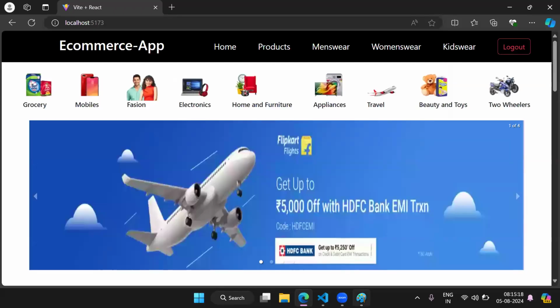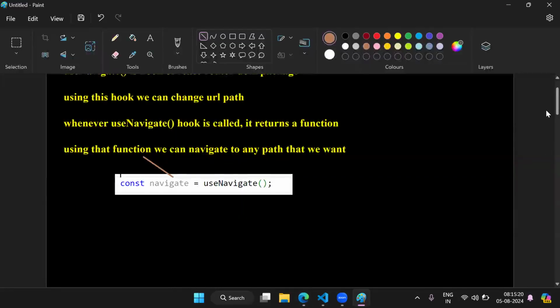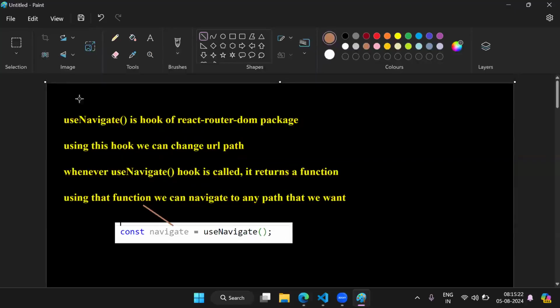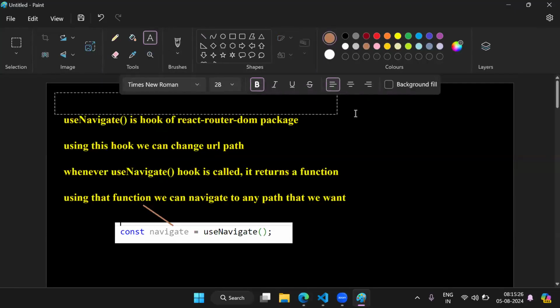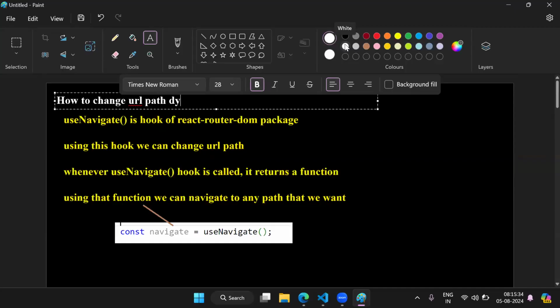So how to change URL path dynamically means you have to use the navigate hook. So here I will just add the question, how to change URL path dynamically.